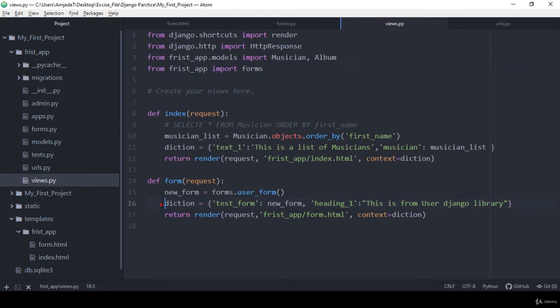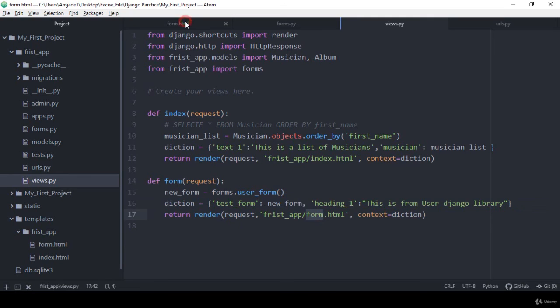And then into the dictionary I just simply pass it with this ID as a text form ID, and here I pass our new form. After that also I take another ID as a heading one, and into this heading one here I define some string data, and here I take the things with this dictionary. We have to pass it to our form HTML. For that reason with this context I pass our this dictionary. So now we can actually access our this text form ID and the heading ID in our form HTML.